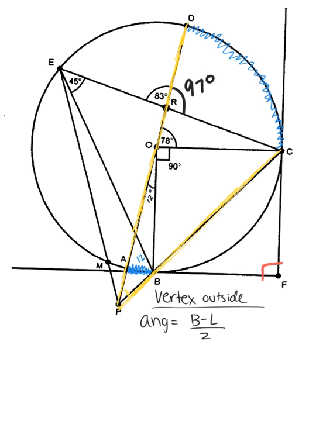Where a lot of students mess up here is they say that this big blue arc is 97 degrees because they see this angle and they're like, oh yeah, it's just the same. You have to be really careful though, because that is only true if that angle is in the center of the circle. In this case, this guy is not in the center, so this is not the same. Instead, I see that that blue squiggly comes from the center using the angle of 78 degrees.